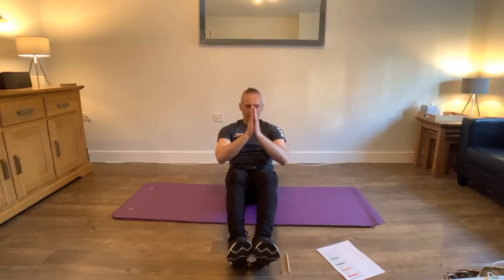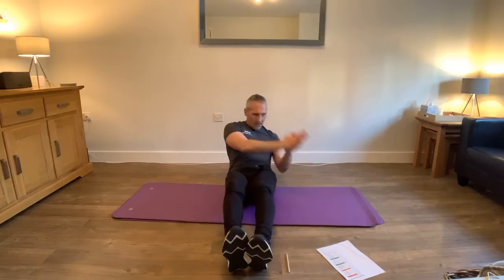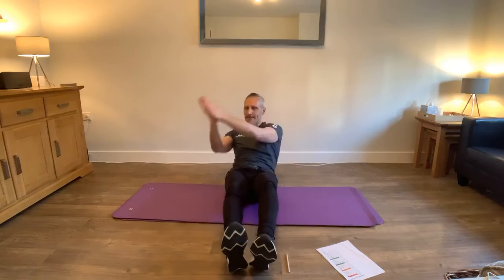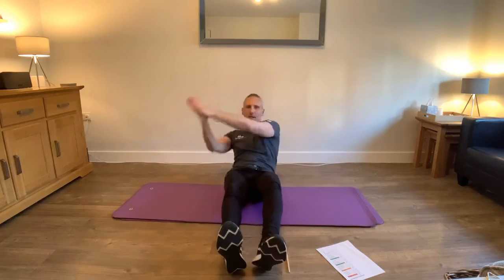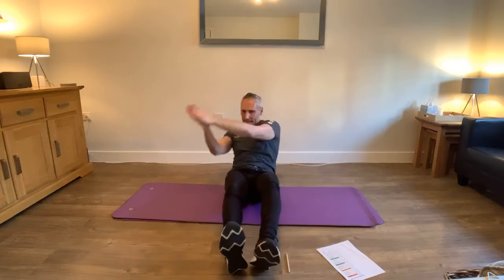Now we should twist. Same position - not really upright, we're leaning back, we've got to create tension. Hands together. From here we're going to go side to side. Three, two, one, let's go. One, two, three, four, squeeze it over, six, seven. Don't forget you've got a slight lean back. Remember if you don't catch it now, put it on later - it's only taking you 20 minutes. Almost there, 10 seconds.